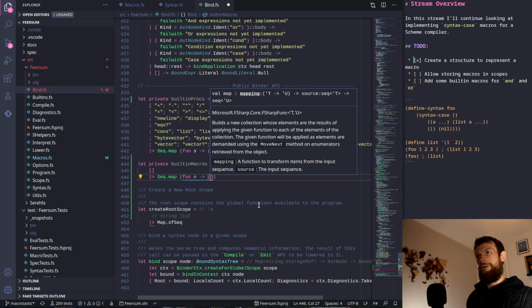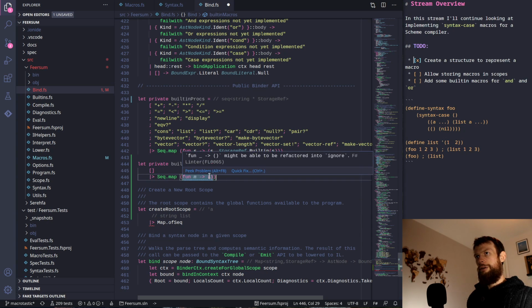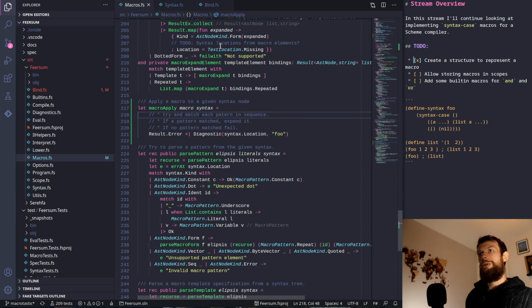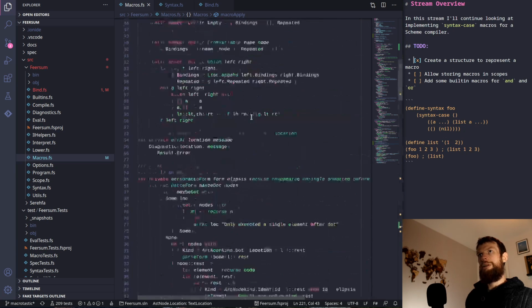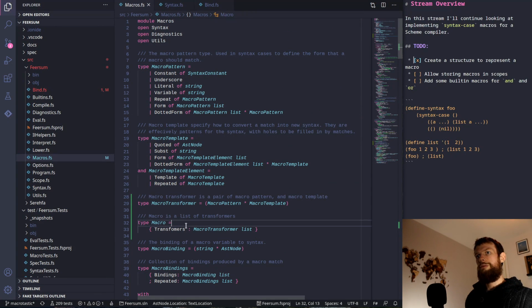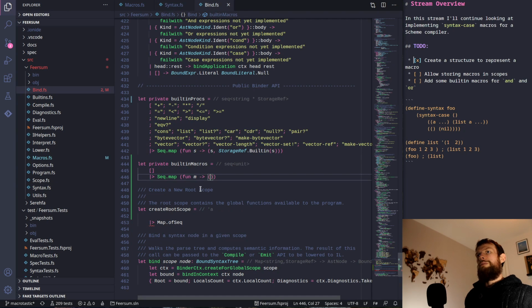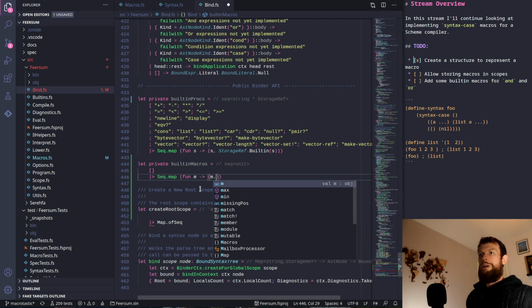So I think a macro is going to want a name as well as a transformer. So we'll put that in there as well, so that, at least for now, we've got a place to keep track of what macros are called, to put them into the scope name. That's going to be m.name.